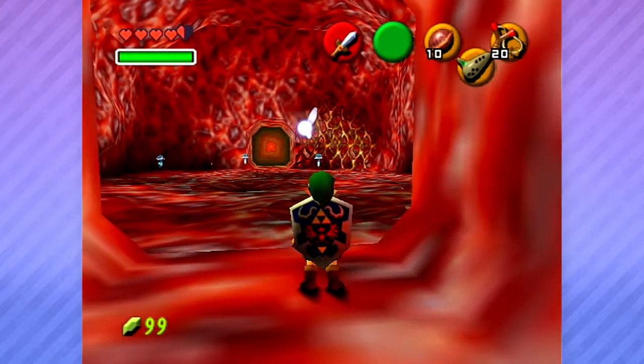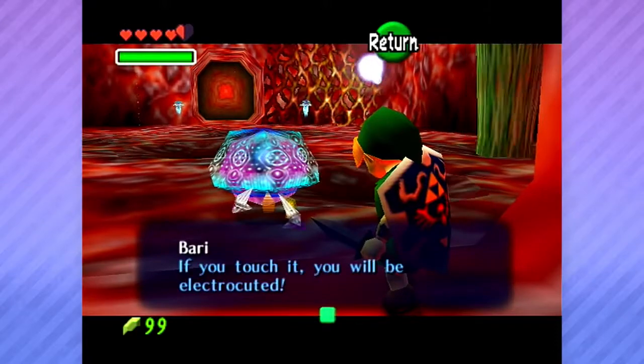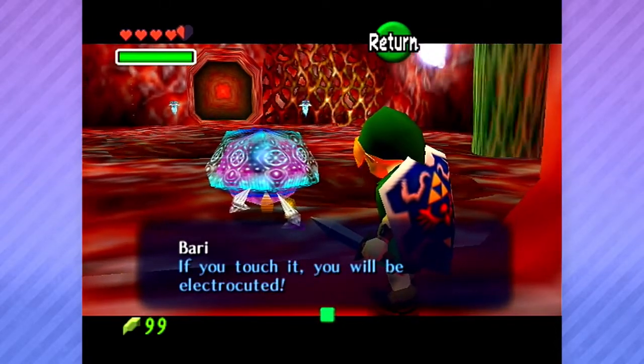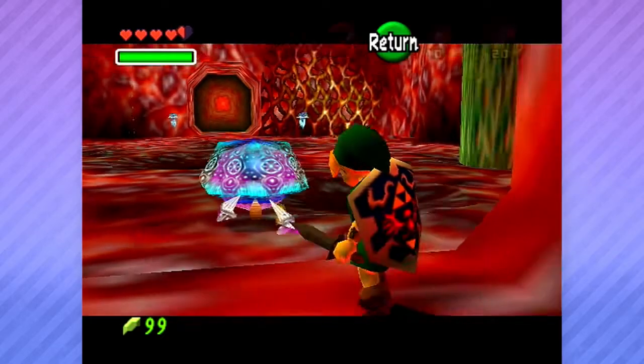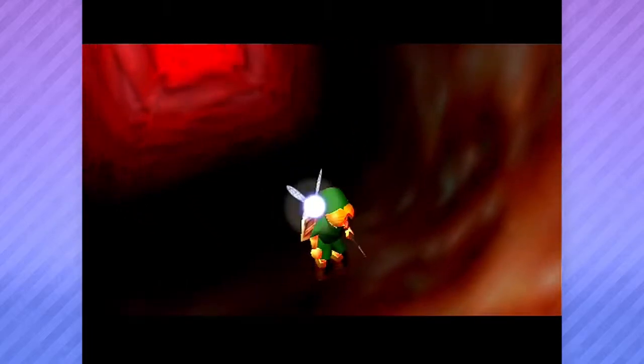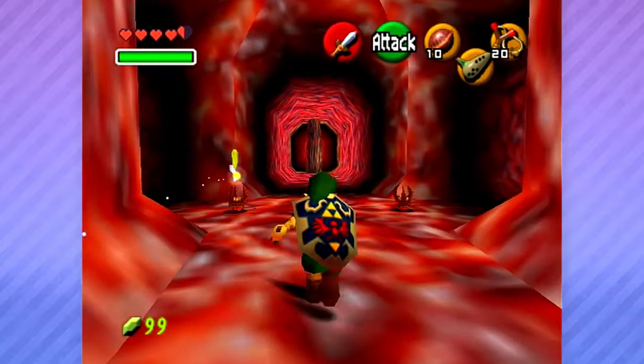Yo, Navi, give us some information on this guy here. Okay, so the smaller ones are called Beery, and this big one here is called a Bari. But it's the same thing with the Beery. If you touch it, you get electrocuted. So you don't want that. Just don't touch it. Then you're fine.